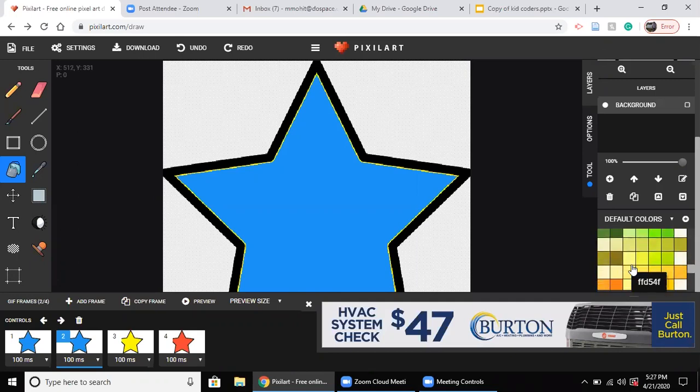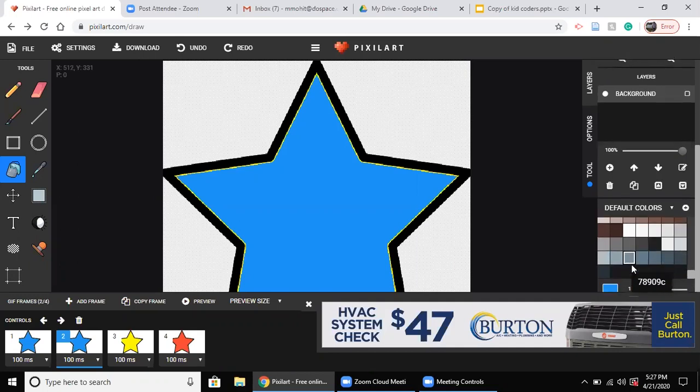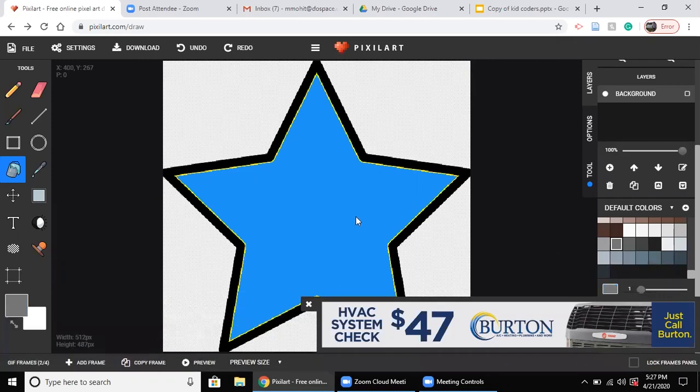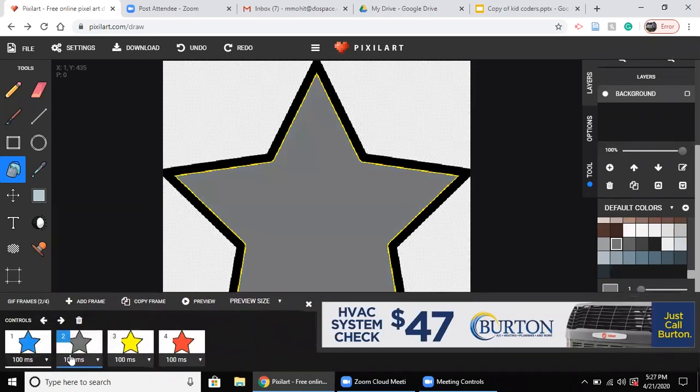Let's choose a different color here. We have yellow, and then we can do gray, I think. Okay, so now I have 4 frames here, so it will be under GIF frames. I'm creating a small GIF, and people have been using GIFs all over their social media, and their text messages and WhatsApp messages. This is a very easy and free way you can create your own GIF, and then you can share it.